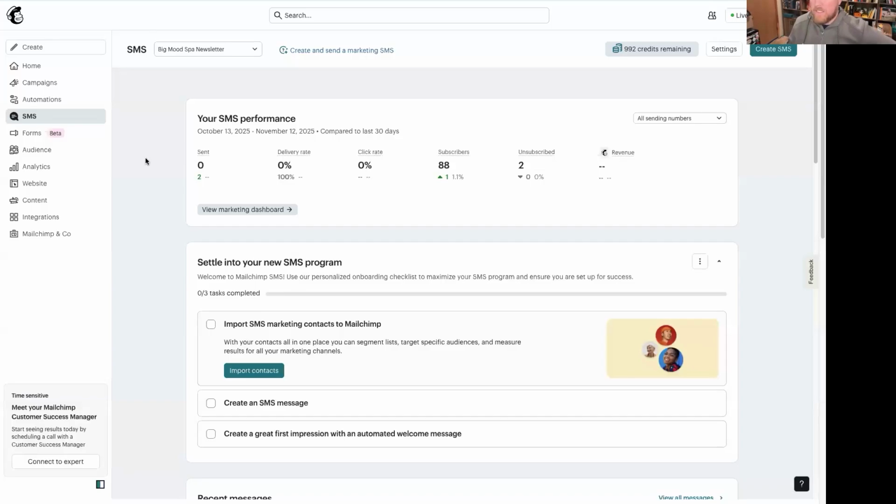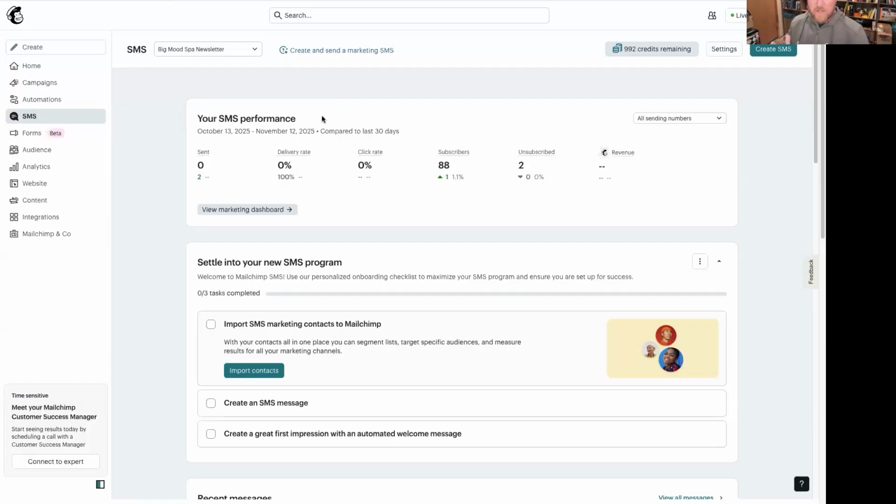Yeah, absolutely. I'm going to start off with the SMS endpoint that we've added, because once we start showing that off, we'll naturally be able to see the UI refresh and some other cool stuff. Let me take over a screen share here real quick. I'm starting off here logged into one of our internal test Mailchimp accounts. That's a brand called Big Mood Spa, and we have our SMS already set up here.